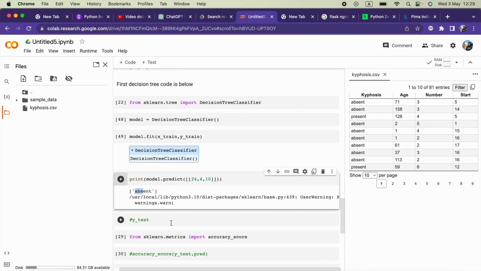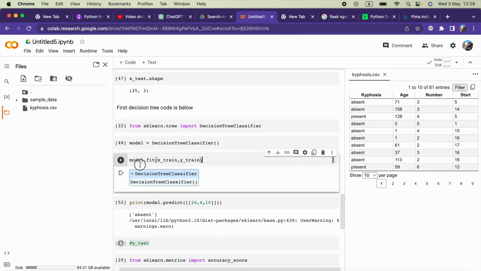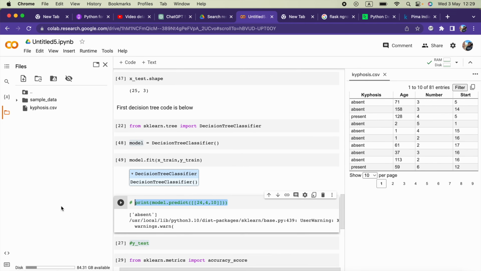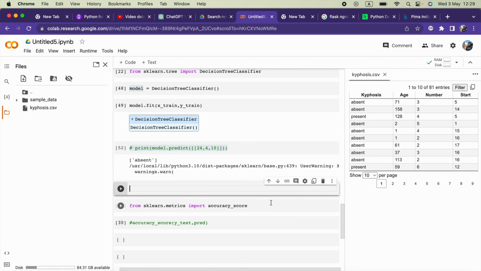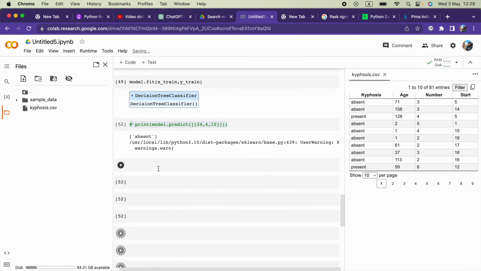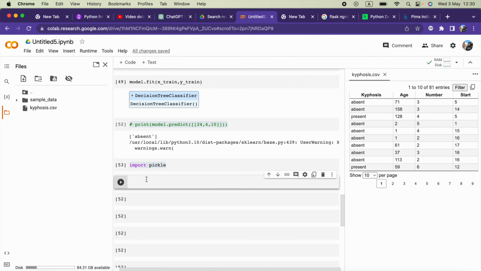What I will do is show you how we can convert this model into a pickle file. So I can comment this out because I don't want to predict some data here. So I'm going to remove these things. Okay, I'm going to code here. We have to import the library pickle, then execute this, and I'm going to save the trained classifier as a pickle file here.